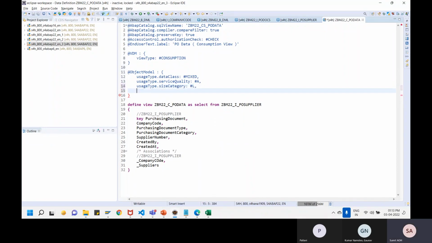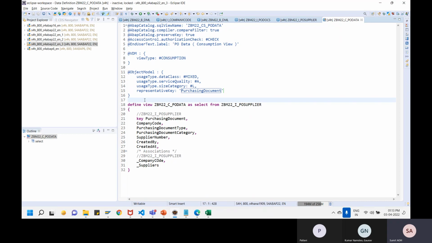And what is the right representation we can think of? It is again the purchasing document. Okay. So we just built this particular view that we can expect to be used for application generation.